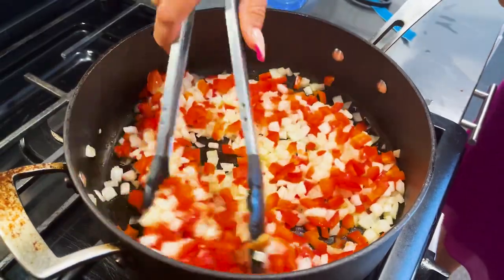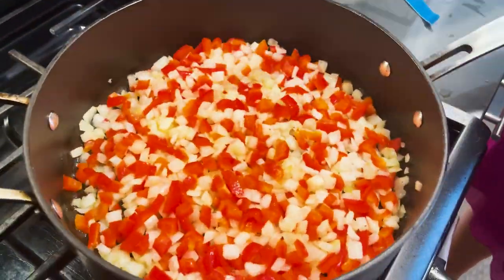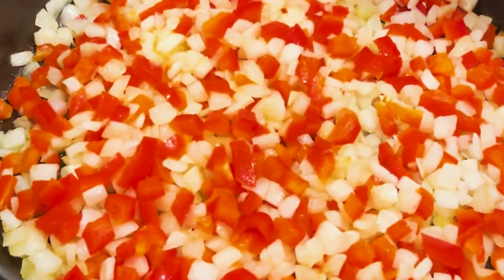Gorgeous. Love the colors. And we gotta keep going. Come here. Gorgeous. Love you guys. I just shot a pepper at you.